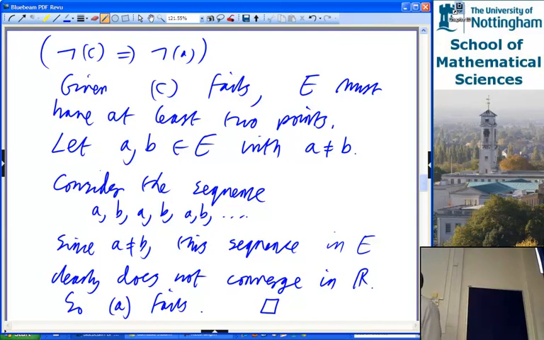Yes? Okay. 0 points is eliminated because we're given in the question that E is a non-empty set. So that was given. I agree that you should worry about that, but fortunately the question says that E is non-empty. So we're given that E is non-empty, and we're given that E doesn't have exactly 1 point. So we know that E's got at least 2 points. I'm not saying that it's only got these 2 points, but as soon as you've got 2 different points in E, you can do this trick. There may be a whole load of other points in E, but it doesn't matter, because as soon as you've got 2, you can perform this trick and get this sequence alternating between 2 points of your choice in E. Does that make sense? Yeah, okay, good.